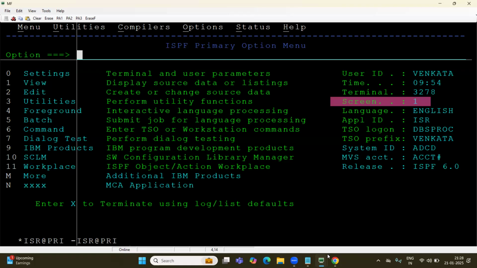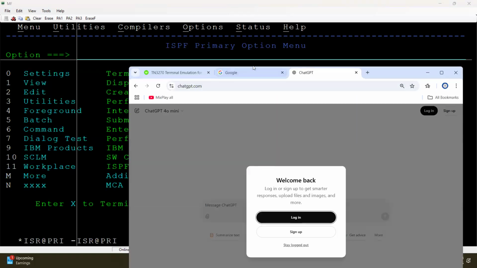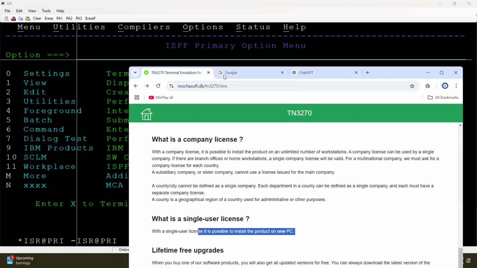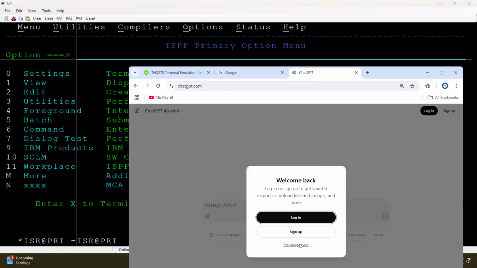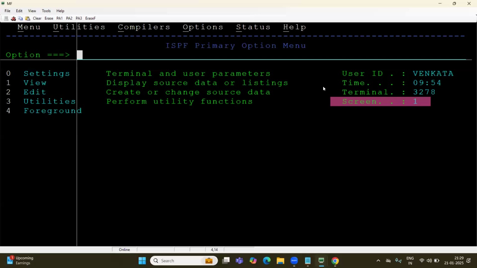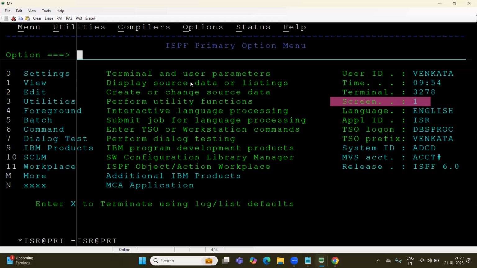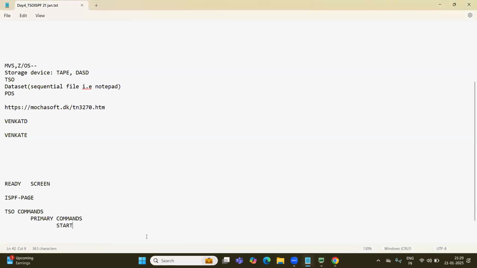Like you can use Alt Tab to go from one tab to another, similarly we use F9, and there are some shortcuts which I will talk about later. F9 is to swap between screens. Basically we call it swap screen, swapping or switching.